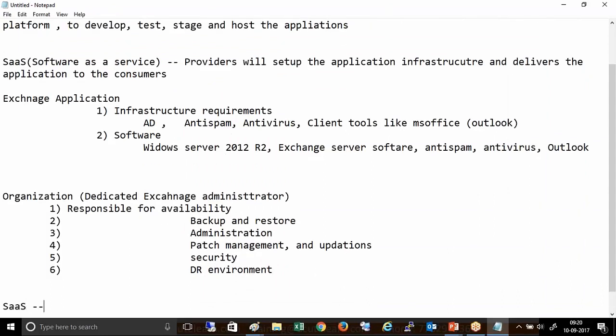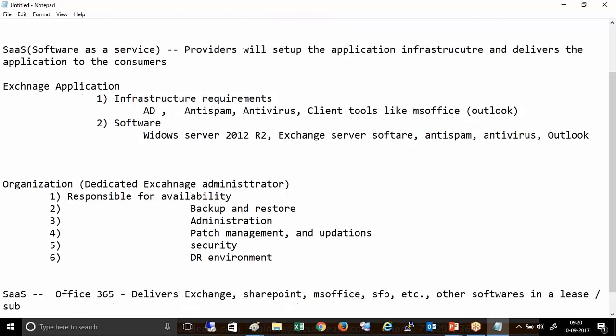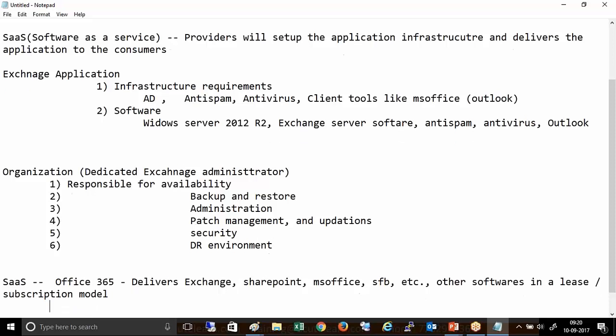As part of software as a service, Microsoft has given Office 365, which delivers Exchange, SharePoint, MS Office, Skype for Business, and other software in a lease or subscription model. So we'll understand what exactly is happening there.